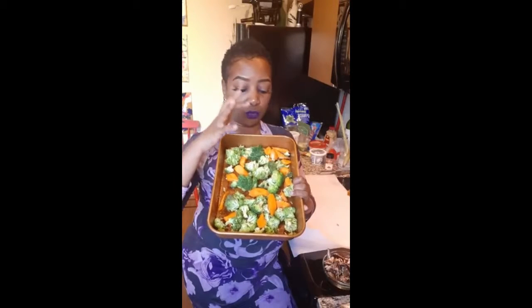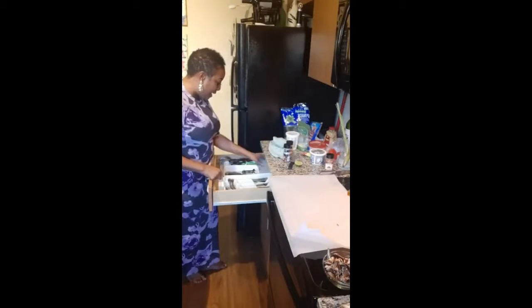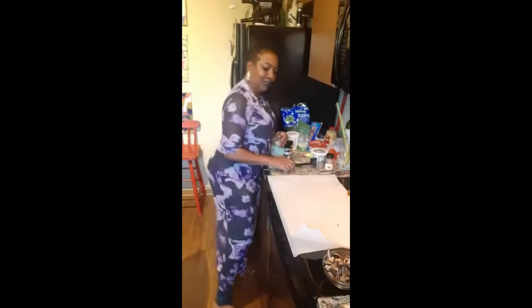But tonight we are doing a stuffed chicken roll with marinated chicken breast that I'm going to beat the hell out of in a little bit, because I think that's going to help me relieve some stress. We're going to do some real roasted broccoli and carrots with some seasoning and olive oil on it. I'm going to do that later because it won't take that long to really come up. Now for the fun stuff. I get to just beat it. Just beat it.